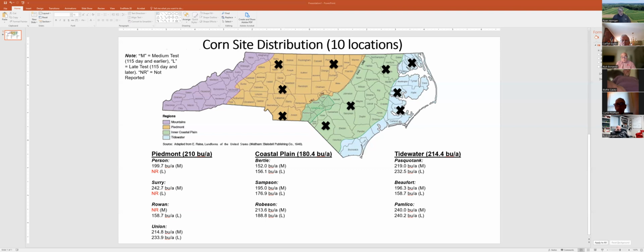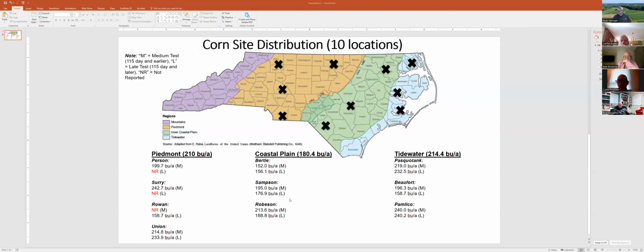So this is why we talk about percent trial mean. And that's why I'm going to start looking at selections based off percent trial mean. What percent trial mean is doing is comparing the hybrid to the mean of the entire test. So it's saying, how did this hybrid perform against just a random selection out of the entire test? And then you look at that as a percentage, whether it was 10% better than the mean or 10% lower than the mean. What it does is standardize those raw yield levels. So instead of having a lower level here in Bertie County compared to a little bit higher maybe in the Piedmont, everything's now standardized to the mean of the test that it was in. And so you start looking at more relative values for those hybrids, not only within that location, but across locations and for statewide data in particular.